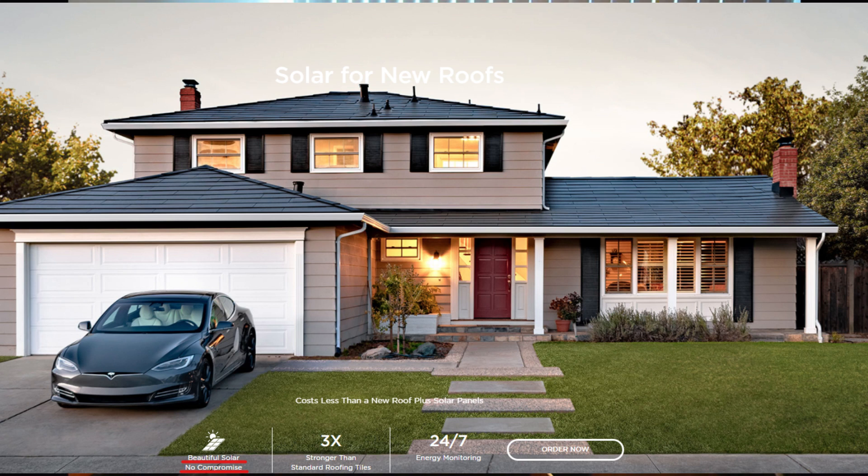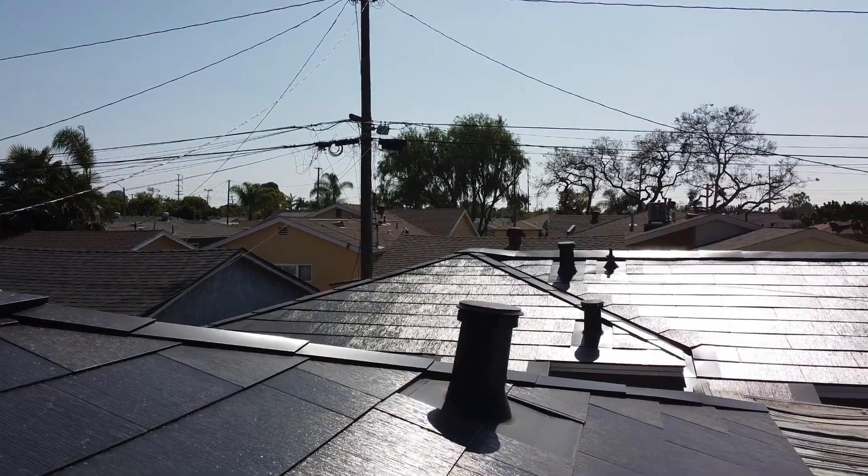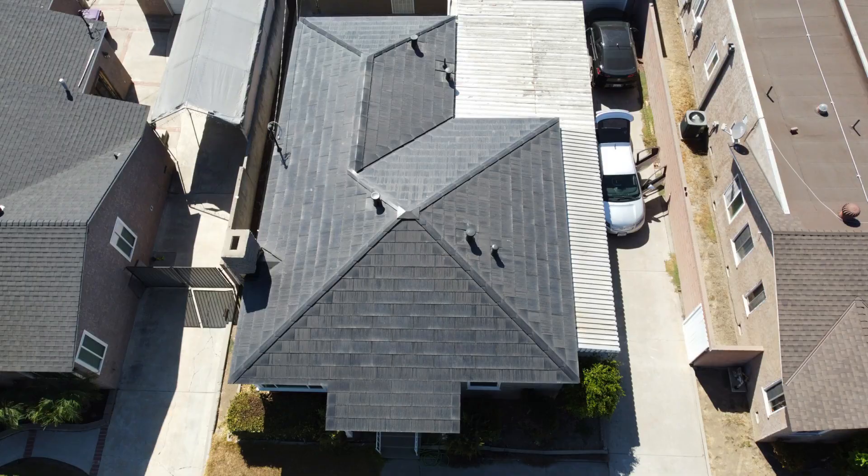Where it really becomes a big deal is that this roof was marketed as a slate roof that looks great, beautiful, and outshines everybody else's roof. And it really did look spotless and stood out among the neighbors when first installed. One benefit of a regular asphalt roof is that it's flat in color and dusty in its nature, so when dust lands on it or it gets wet and dries out, it doesn't really leave a mark. When you have a shiny roof made of metal and glass like this Tesla solar roof, the dust, particles, and dried water all show up.